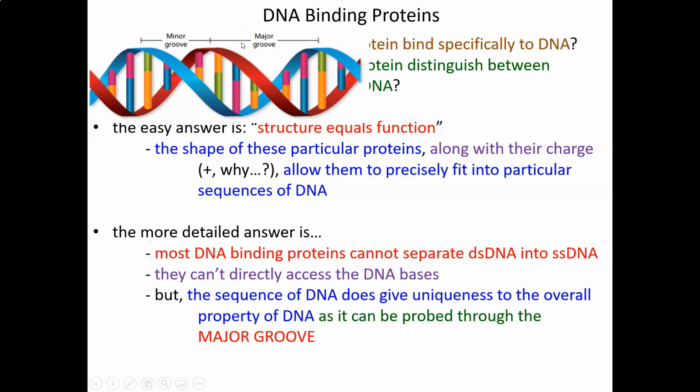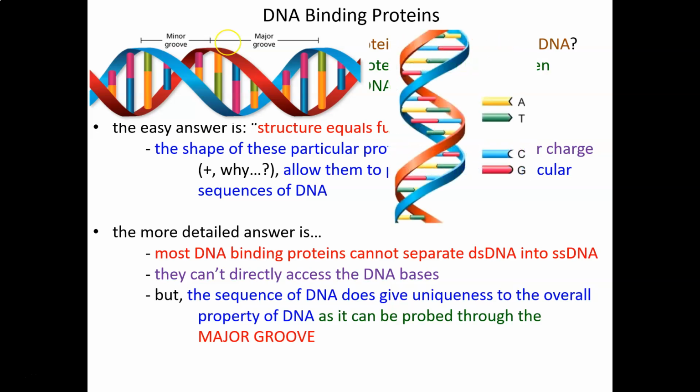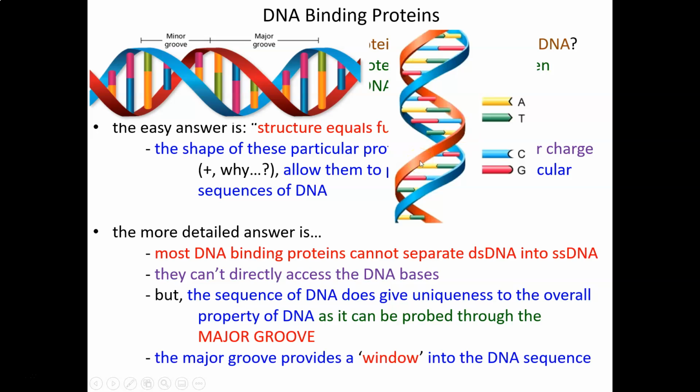So every other face of a helical turn is a major groove where the chemistry of the bases can be accessed. So this is looking at DNA kind of laterally. If we look at it more vertically, we see here's a major groove and a minor groove, a major groove and a minor groove. And on the other side, we have minor groove, major groove, minor groove, major groove. So this is one helical turn here, one 360 twirl of the DNA double helix. And we see that we have a minor major and a major minor on that one helical turn.